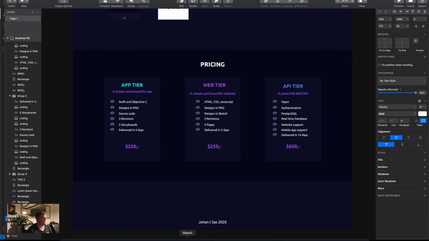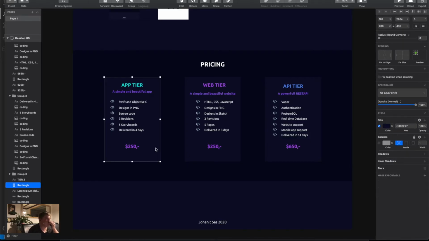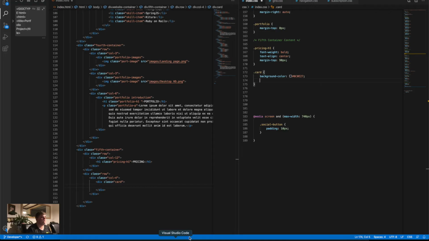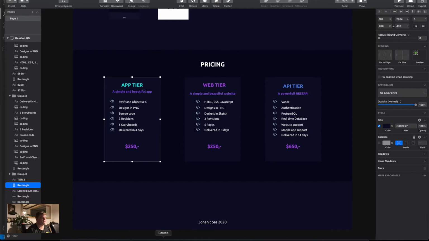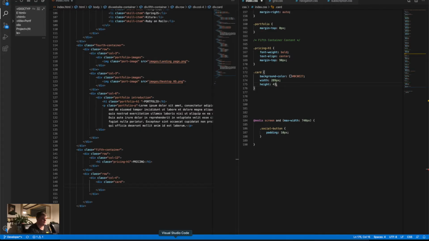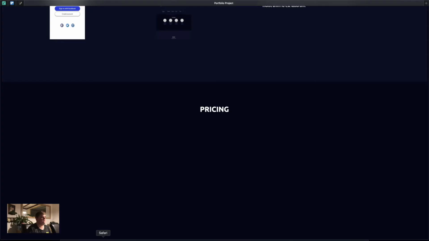So let's see what the width and the height are from this one, and it's 289. So we're going to give this a fixed width of 289 pixels and a height of 436 pixels. Pretty cool. Let's check if it looks nice.